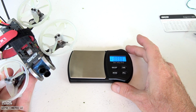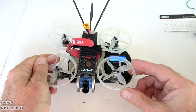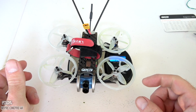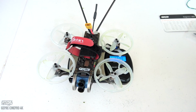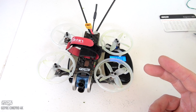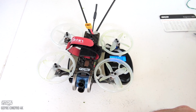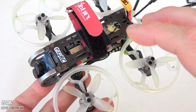Let's just go ahead and give it a weigh-in real quick, and let's see what we get. With no battery, I'm getting 133.7 grams. And if you get above the 250 gram mark with the 850, you could always back off down to a 550 to get yourself under that weight. And the frame is very similar to something I flew previously on the channel.